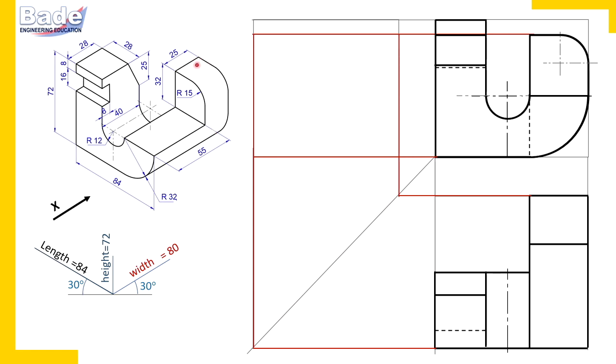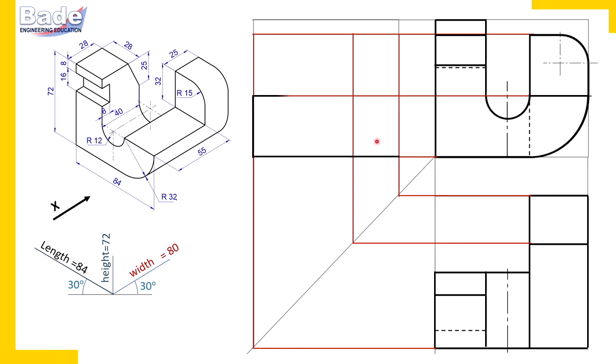But this surface has height 64 only for the 25 millimeter width, and for the 55 millimeter width it has height of only 32 millimeters. So draw a projector from 25 millimeters, which I have transferred here, and 32 millimeters I will transfer here, and complete the shape. This is how we have completed the shape. You can think in this manner also. We can imagine this portion as a different portion. So its shape appears in the front view.